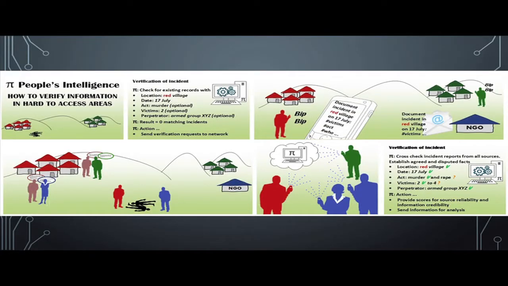That dialogue also allows you, in exchange, to provide those people with practical information they might act upon. If you know when and where an incident happened, what type it is, and how many victims there are, you might provide these people with information about where they can seek help or assistance. At the same time, you might provide early warnings to NGOs and rescue services in the area. With the consent of the source, you might even put them in touch. That's the first part — how to get relevant information. The second part is how to verify information, which has been bugging many of us. You received structured data, you search for corroborated records, and find none — so it's very difficult to corroborate whether the incident happened and to trust the person who reported.